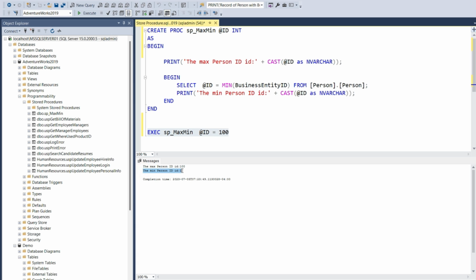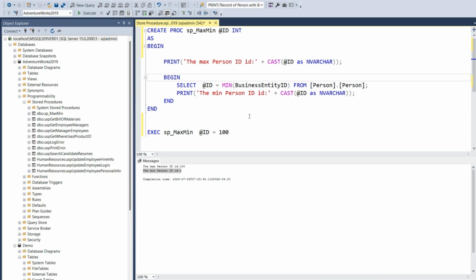And the second statement is saying the minimum person ID is 1. So this is how you will create a stored procedure. Now from the application, all the application needs to do is literally specify this line of code, depending on the syntax of that calling application. The stored procedure call may be different, right? But essentially, this is what will be executed at the database level. So instead of sending all of this from the application, you now only send this from the application.